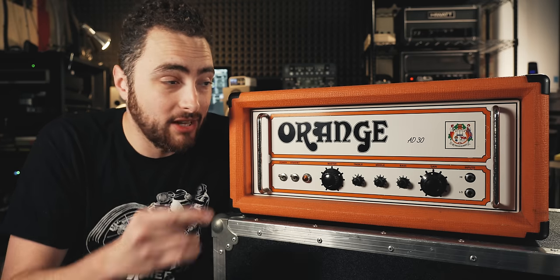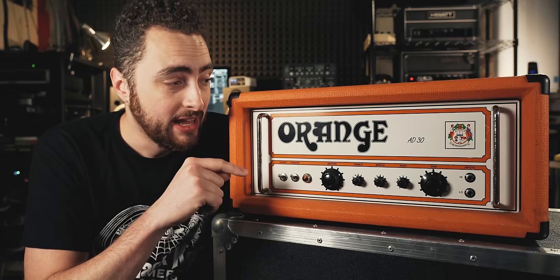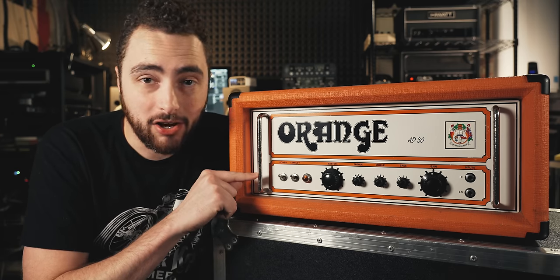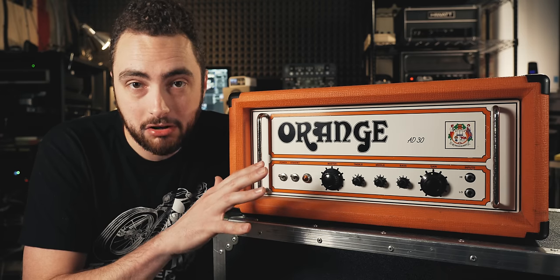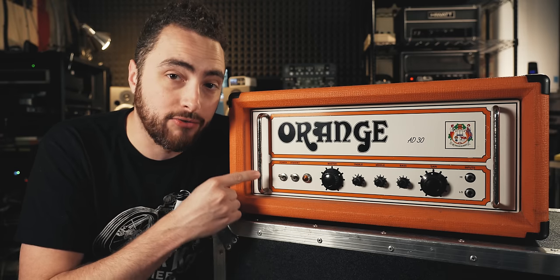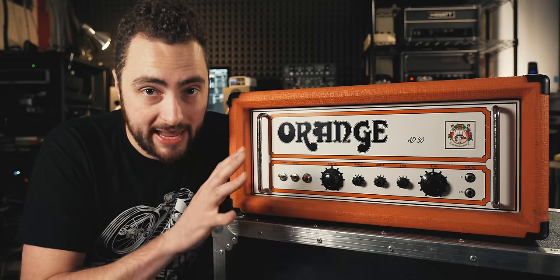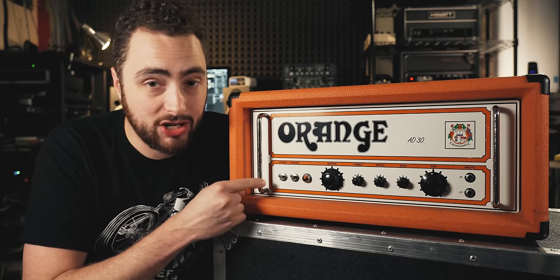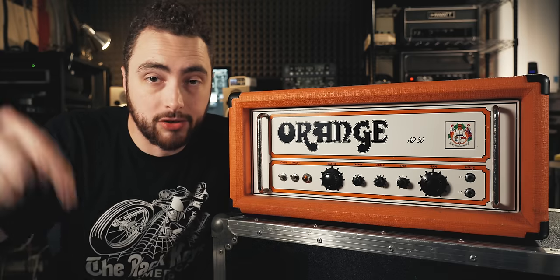Also, while you're at it, I say bring back this amp, a single channel AD30 from 1998. This is like an AC30 on steroids. It does the super sparkly, clean, chimey AC30 thing, but it has way more gain than an AC30. These are really hard to find, but if one pops up around you and you're looking for that AC30 type thing, check this out. It's Jimmy Page approved.